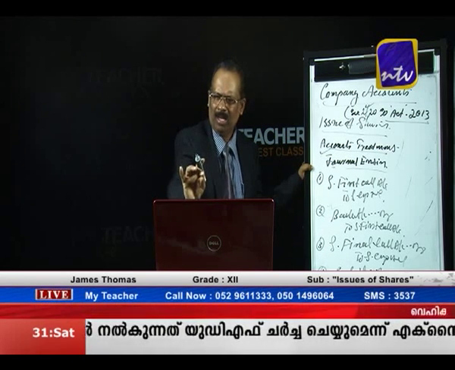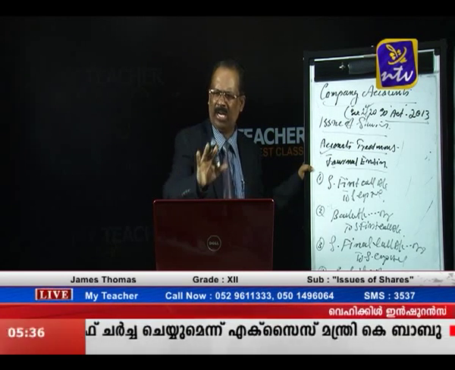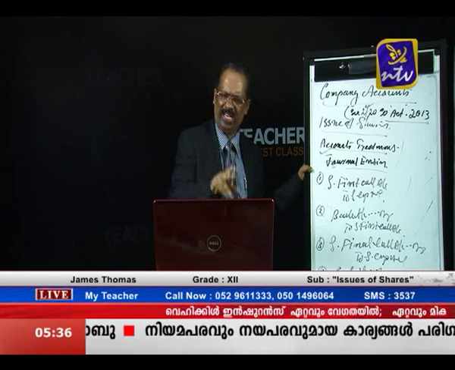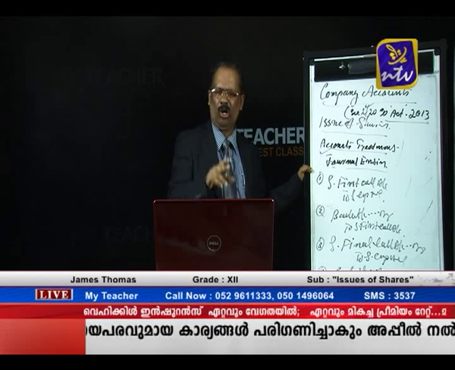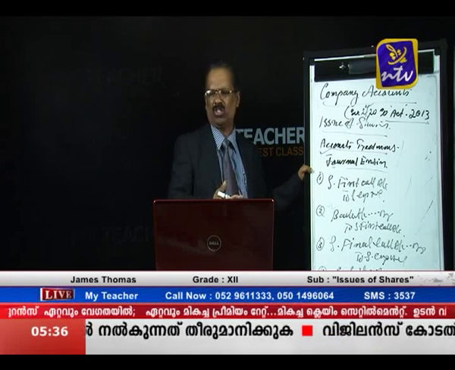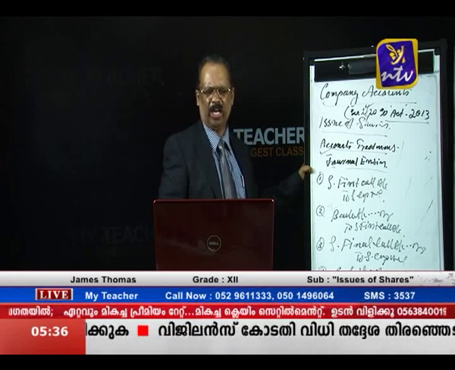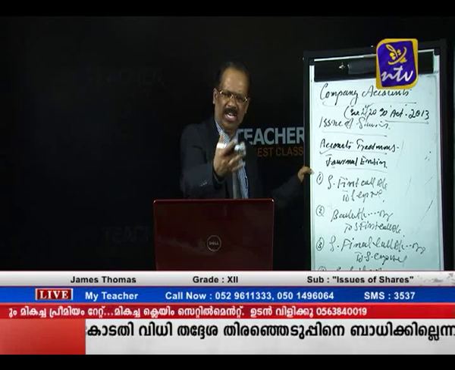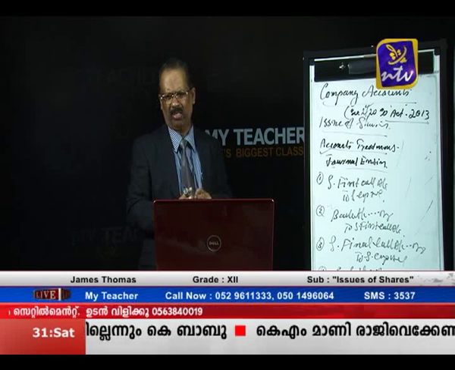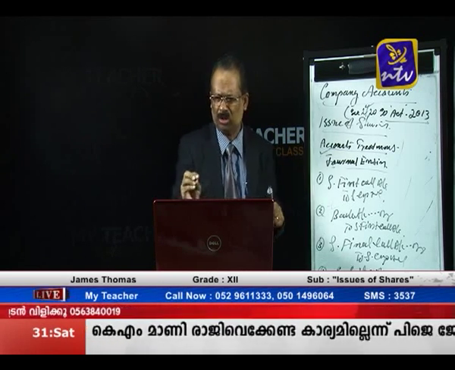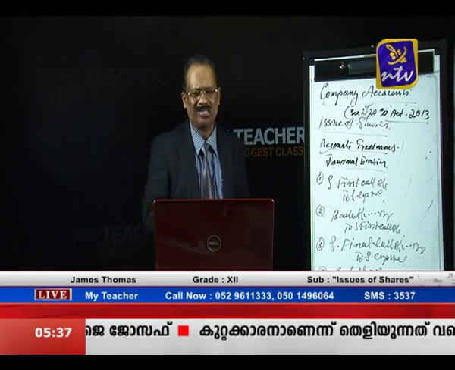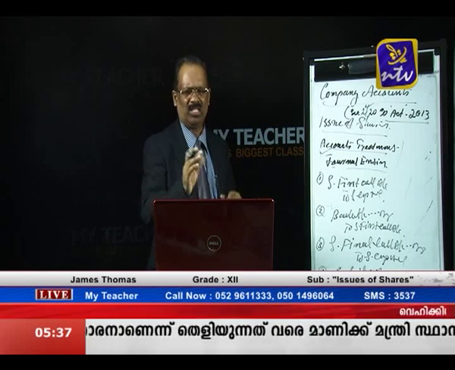You are given an application, and application money doesn't mean that you are a shareholder. So you are a shareholder only after getting the allotment letter, and after the allotment letter the company is issuing a share certificate also. Within 3 months they are issuing a share certificate also. That is another part. So you can see now what I am telling. What do you mean by allotment of shares? Allotment of shares means the share which is sanctioned to the shareholders, or sanctioning shares to the shareholder, is known as allotment of shares. So what is the journal entry?